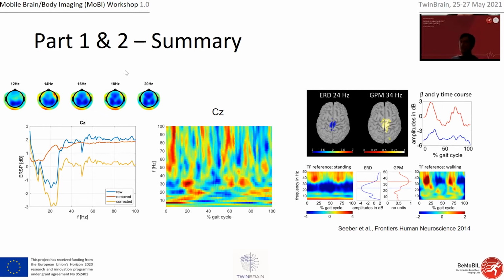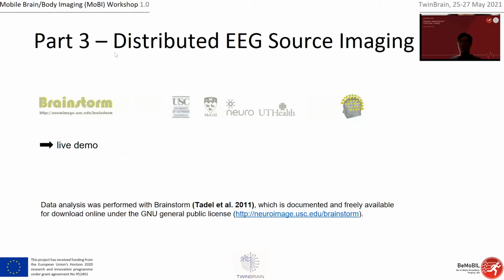I would suggest doing a break before going on to the third part, because I did not do distributed source imaging by now. It's just all in scalp space, right? I just tried to focus on the same phenomenon we were trying to study before. What I want to try to do in the third part is introduce how to do distributed source imaging in a very simple way, and try to load this data we've got here and introduce those ideas.